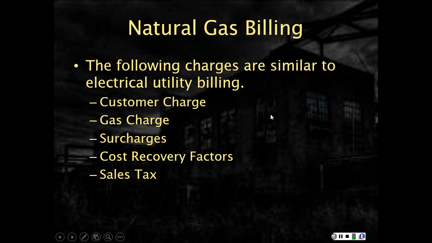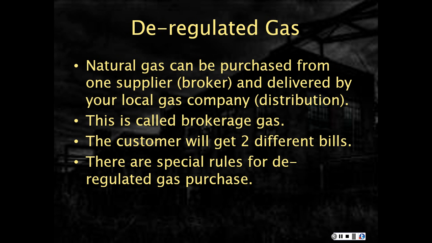So we just looked at all the different factors. We pointed them out: customer charge, gas charge, surcharge, cost recovery factor, and sales tax. So that's as complex as a standard gas bill goes. So we can purchase natural gas from our local supplier or local distributor. They are responsible for getting the gas. They store it and they deliver it. So that would be purchasing it all from one supplier.